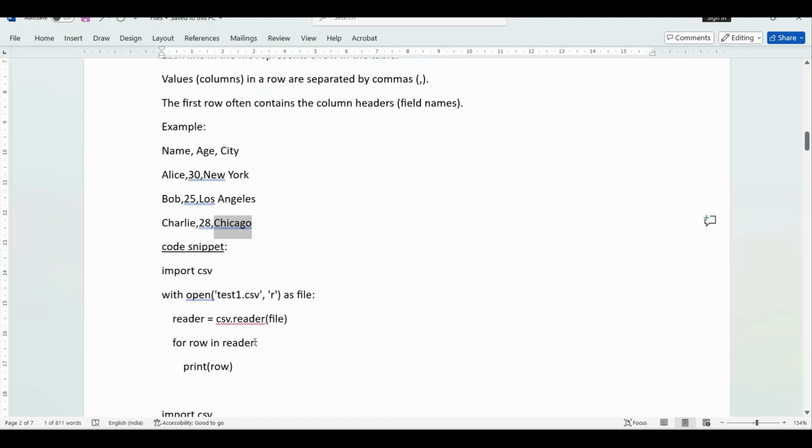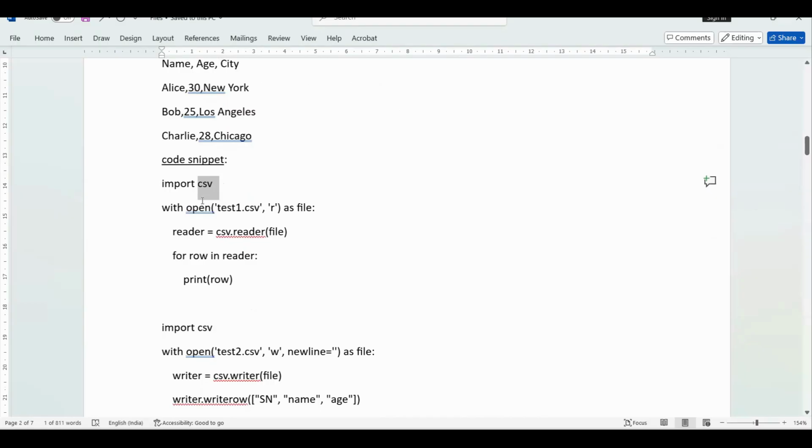In order to handle CSV files, there is a module called csv. We need to import this csv module. This is the code snippet. With open test1.csv in read mode as file, reader equals csv.reader. In the csv module, there are so many functions available. That is the reader function.